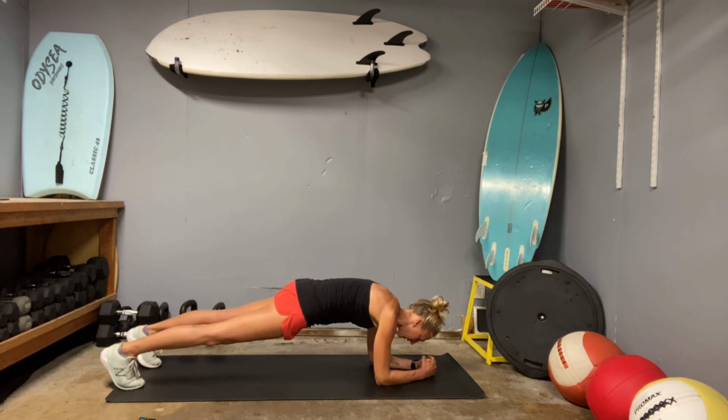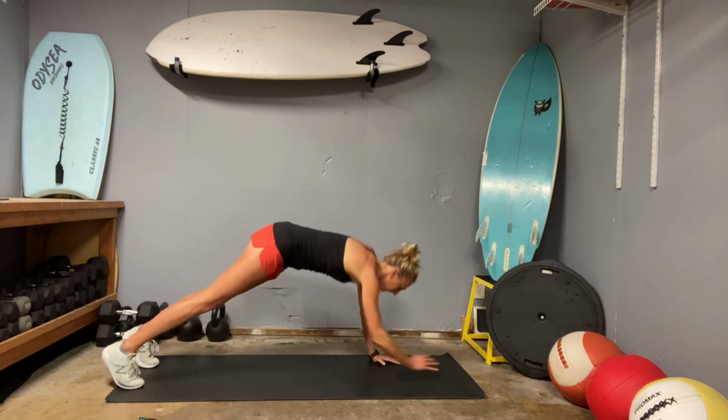Tuck into that belly. Flex deep through that core. Make it as tough as you can. Flex deep. Stay contracted. Set 3.